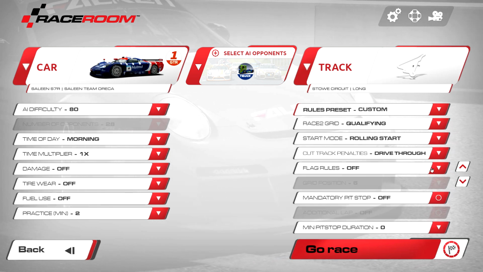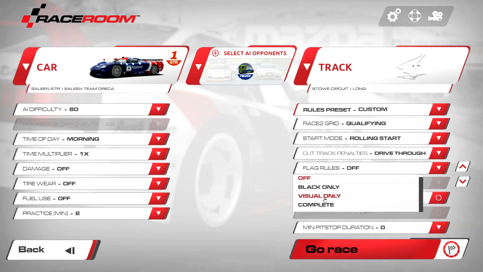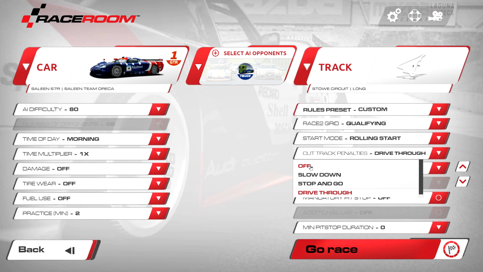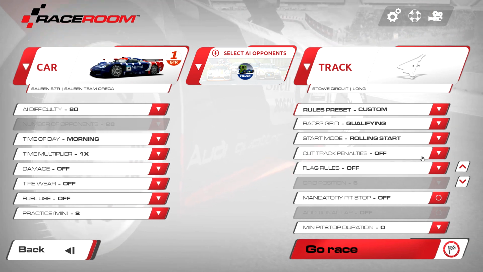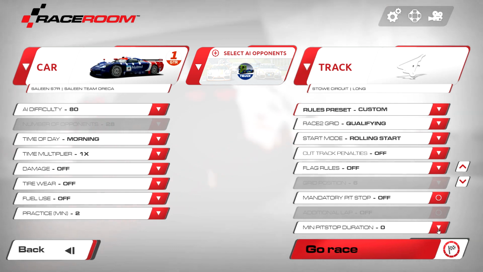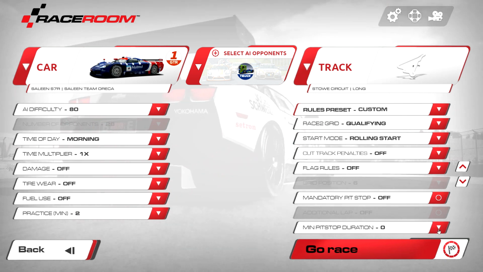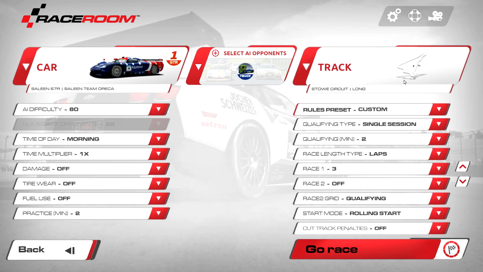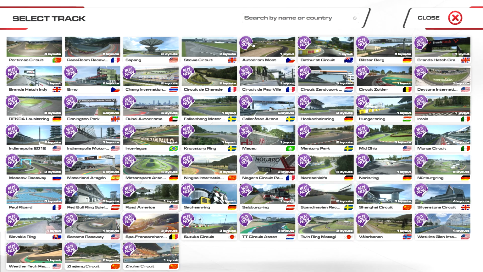Flag rules, black only, visual only, complete, drive through, this is on track penalties, so we can turn that off. Mandatory pit stop, that's currently off. Minute pit stop duration, I'm not sure what that is, but we do have that. Track options, you can see right here, buy now, buy now, buy now, buy now. But let's look at what tracks are here that you could buy.